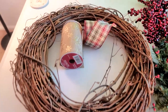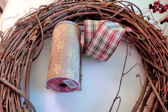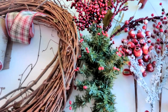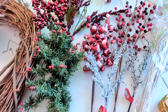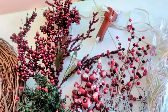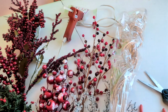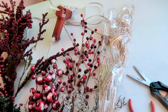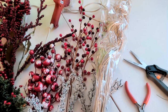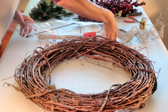For this wreath, you will need ribbon, you will need a grapevine wreath, you will need berries of all different shapes and sizes, and anything else that you think that you would like to add to this beautiful, elegant wreath. Make sure you have a hot glue gun with plenty of glue sticks, scissors, and have some wire handy as well, because wire is helpful in attaching it to the wreath.